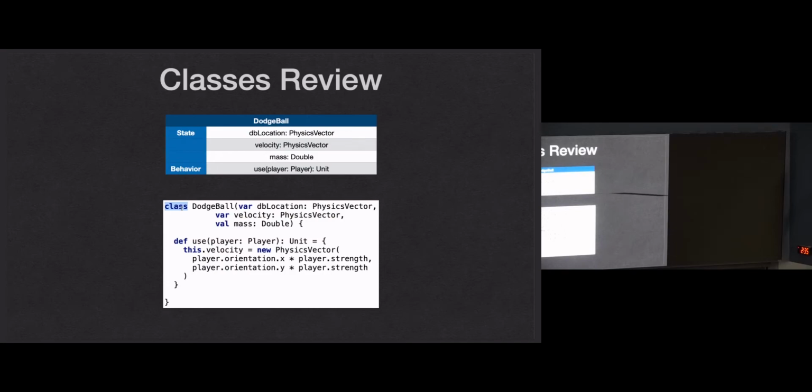It's unfortunate that Scala calls it object. I wish it would say something like singleton dodgeball. It would make it much more clear what's happening, because we reuse the word object. So object has two different meanings in two different contexts. I create an object by putting object dodgeball, or I create an object by saying new and then calling a constructor. We overload that term in Scala, and I'm not a super fan of that.